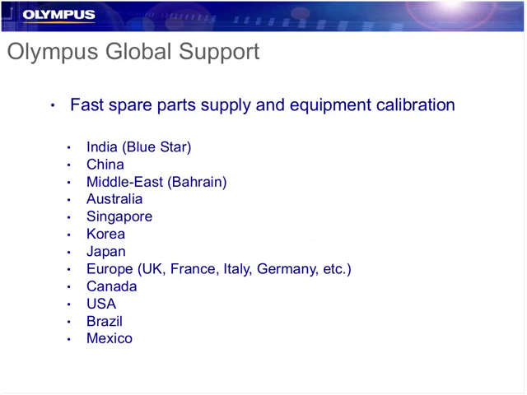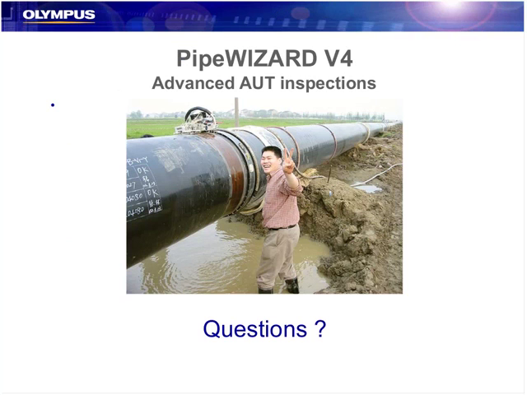Just a little bit about the support. So one thing Olympus has tried to do is put a global support team of our various offices around the world, so we're able to offer fast spare parts no matter where the project is. So everywhere from India to Mexico, we either have a direct office or a distributor or representative, and often we house the correct amount of spare parts. And if there's a project with a client that we know is going to be, we can try to set things up ahead of time so there's not a large delay in receiving spare parts or support. So that's a quick run through about the basic information.